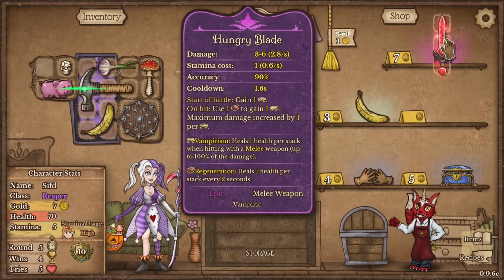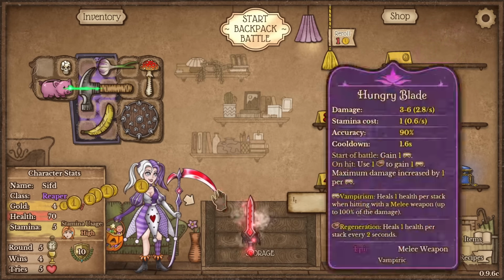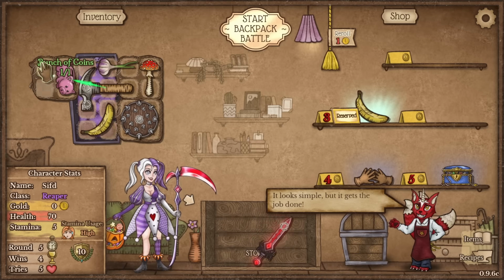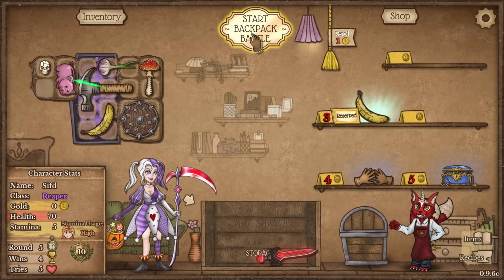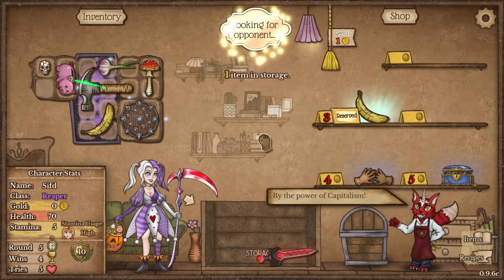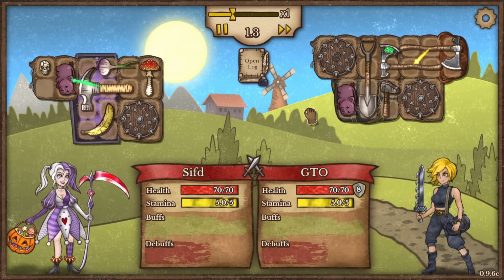Actually, you know what? We will buy this. And we also will buy the banana because I need energy. For now, we're gonna buy this. And also, I want to slam hammer the piggy. That's it. I'm gonna play with Tim on the backpack. The idea being that if opponent drops below 30 health, we instantly win the fight. And we might go into fatigue. So, this is an instant fatigue win. That's the idea here. It's a double axe build, so they're gonna scale like crazy.